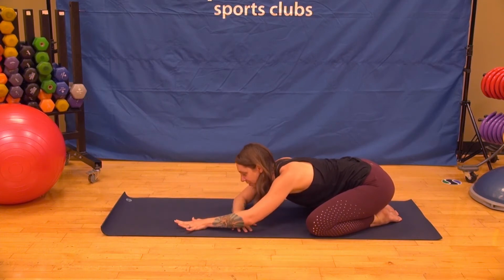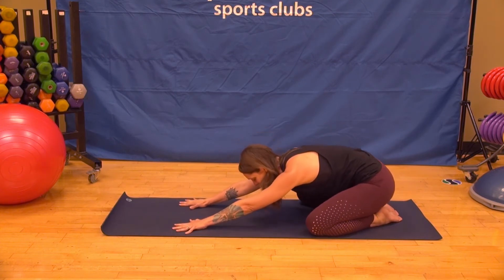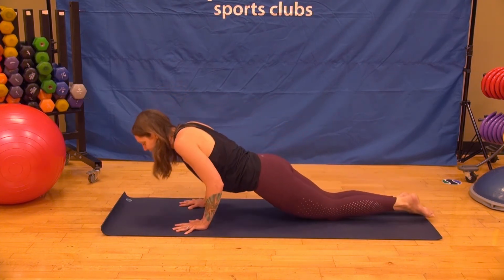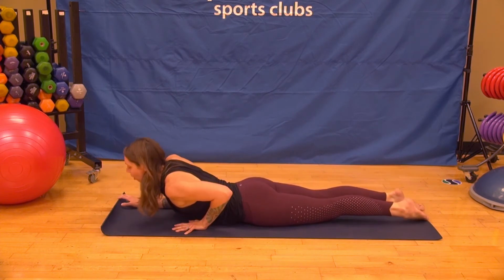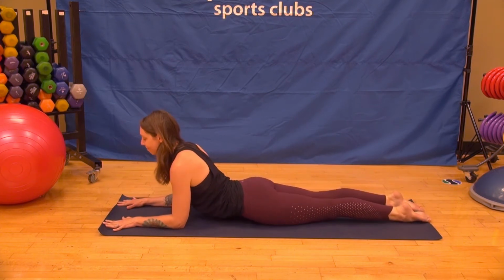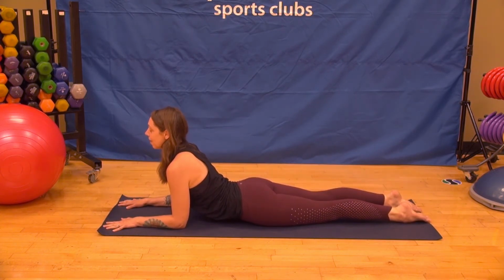And then slowly take your time. We're going to bring the hands back to the mat, gently lift the hips away from the heels, and then make our way all the way to the belly. Once you're on the belly, bring the forearms onto the mat, elbows roughly under the shoulders, legs long behind you, coming into Sphinx pose. So we're finding a little bit of a back bend, softening the shoulders, softening the jaw, and pulling the heart forward just like in cow pose. And one more deep breath again, just to find that nice back bend.